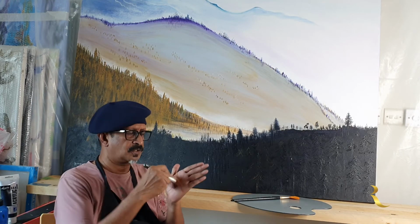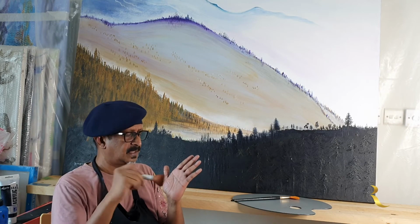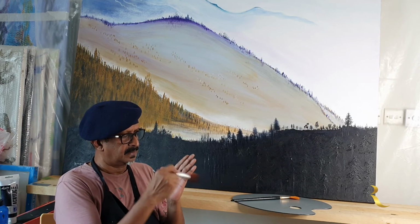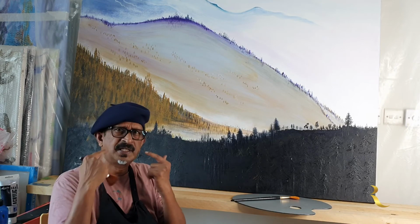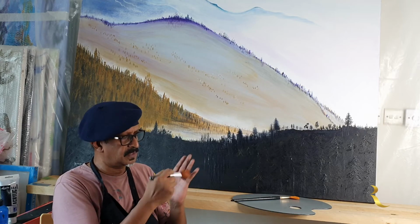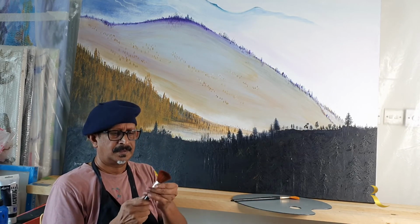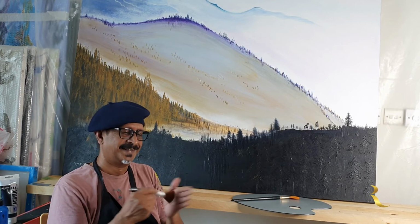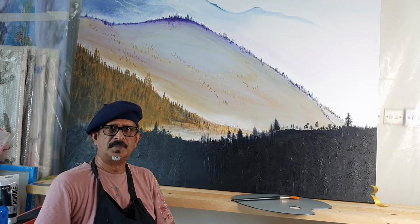So you can actually, by the way, work on it dry and not wet, dry white, and then you can work it and smudge it around, just like the ladies do on their face. You can't see the marks, but it's there, and then it just disappears towards the edge. So you can do that. So use one of these. I took it from my wife, she doesn't know this, but now it belongs to me. So that's it from me about transient things to be included in your painting.